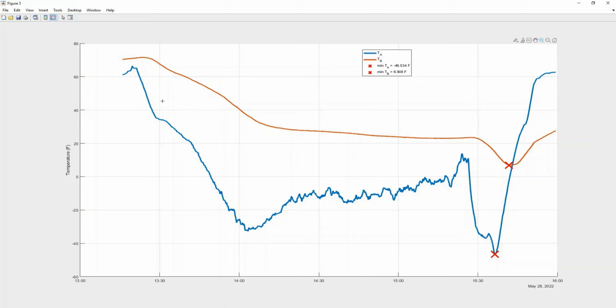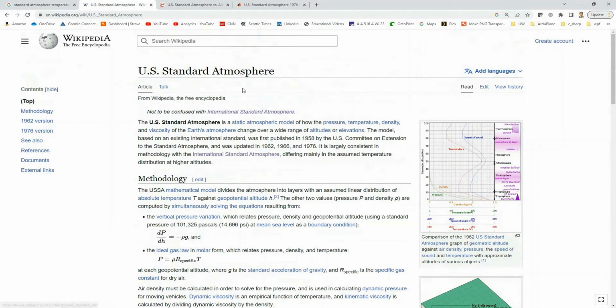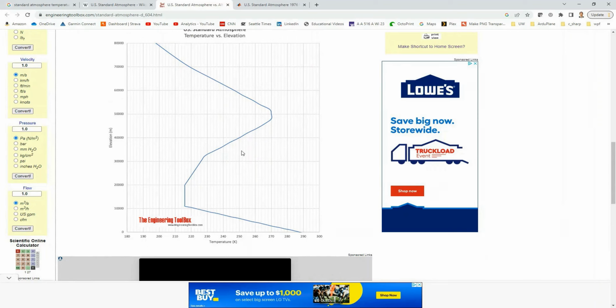Now, what's interesting about this temperature profile, maybe instead of plotting temperature on the y-axis and time on the x-axis, for those of you who are engineers, I'm sure you are aware of the standard atmosphere model, right? There's the U.S. standard atmosphere model, there's the international standard atmosphere model, and long story short, a lot of times you'll see this plotted with temperature on the x-axis and elevation or altitude on the y-axis. So we see that as you start rising in altitude, obviously the temperature starts going down until eventually there's a location here at around 10,000, 11,000 meters where the temperature is actually just constant. And then if you keep going up in the atmosphere, the temperature actually increases.